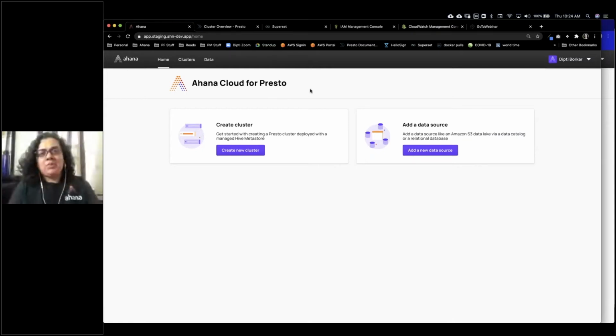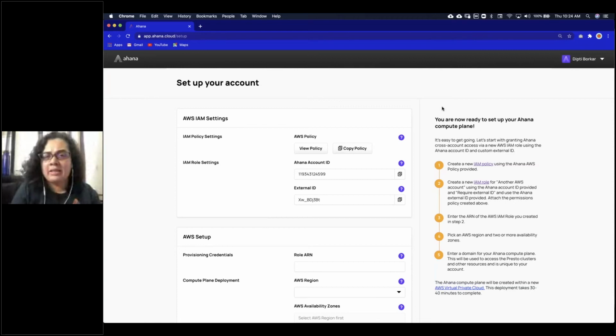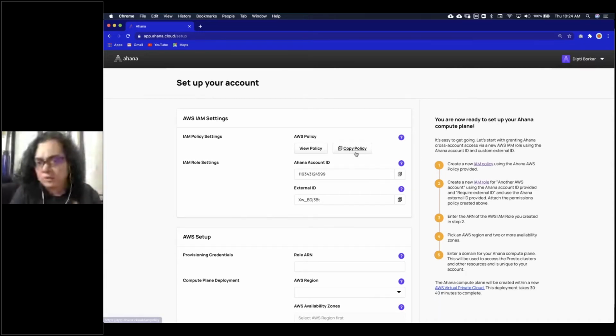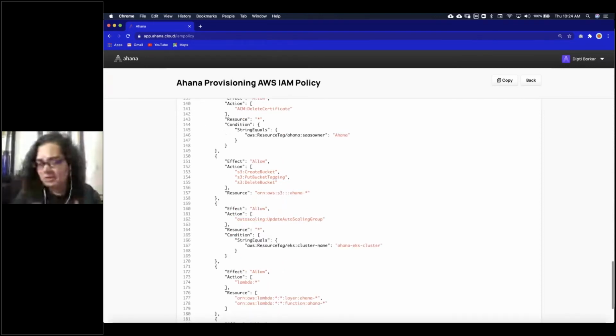So with that, let's take a look at the service itself. So first thing is when you register with Ahana Cloud, you do a setup. You set up your account, and this is something that Gary was mentioning. You use the policy that it needs to provision these resources in your account. So you have full access to the policy, and you see that almost all of these are conditional, which means that it only can manipulate resources that are tagged with Ahana. And this is obviously to make it extremely secure, so that while we are in your account, it's only limited to resources that are specifically tagged.